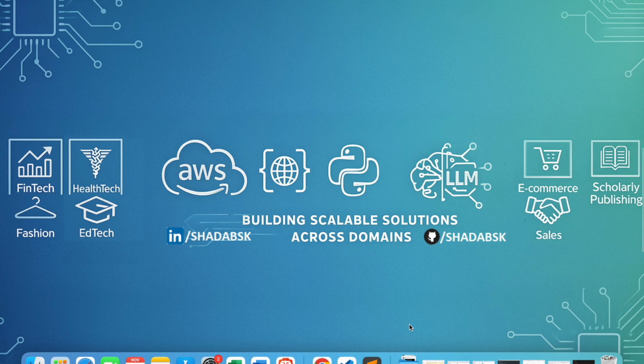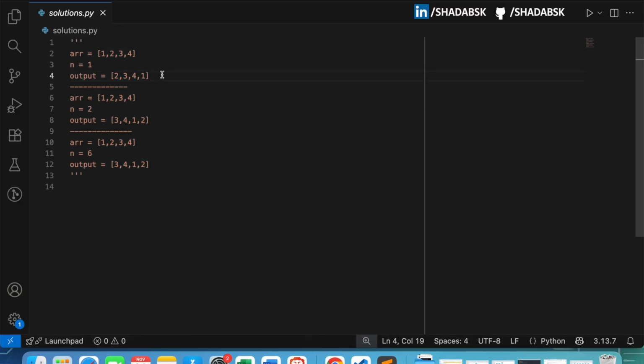Hello. In this video, let us discuss left rotation and right rotation in a list, and we'll take a basic example. This is quite a handy exercise to understand how slicing of a list actually operates. Right. So let's say if we have n equal to one, the original list is left rotated.